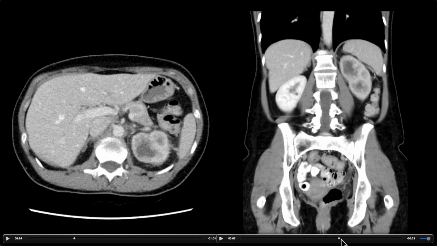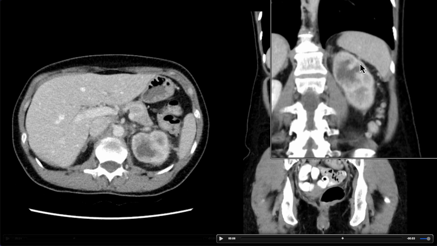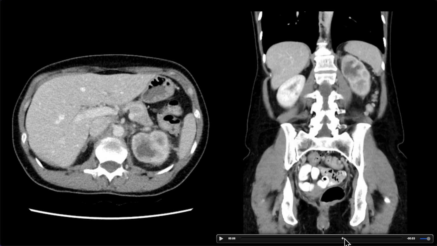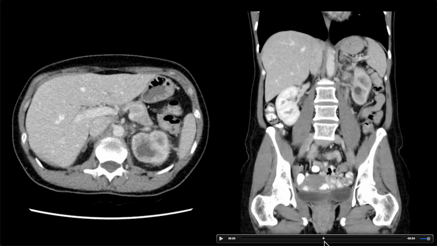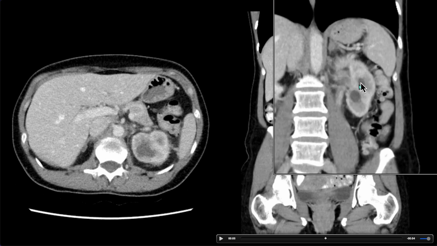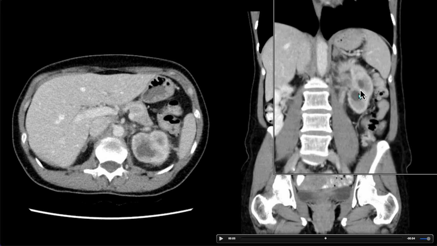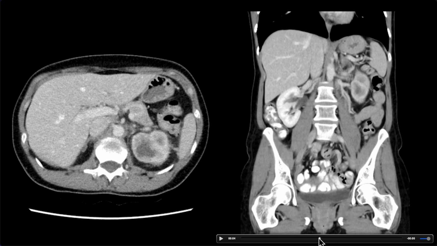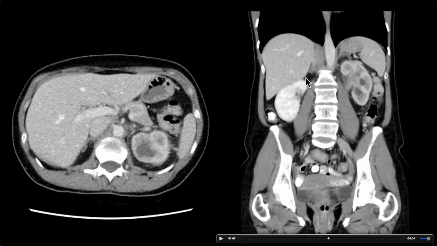Makes you wonder if there's some abscess formation, although they kind of look like they're branching out like calyces, but this is a bit smudgier than typical hydro. And then we have some almost isolated islands of dilated calyces here. So really an interesting case. But then what's going on with this renal pelvis?